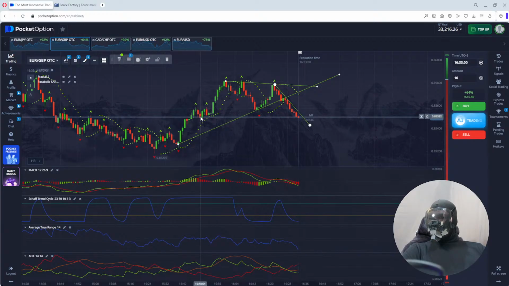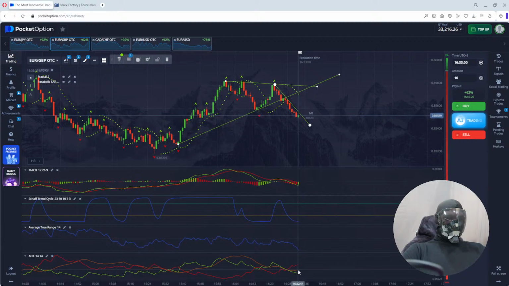Now we need to see if it's going to continue to go down. Chances are it's going to go down to somewhere here, right? Another level where this was a resistance. So this was a level of support. It's testing this right now. If it's going to breach, it's going to continue to go down. But I got 22% from the ADX, which once again doesn't tell me that it's going to be something staggering right now. So we're still waiting with regards to Euro GBP.